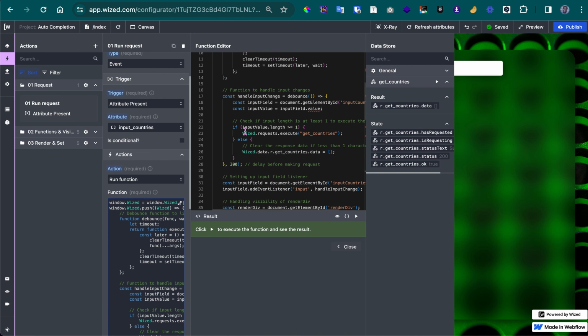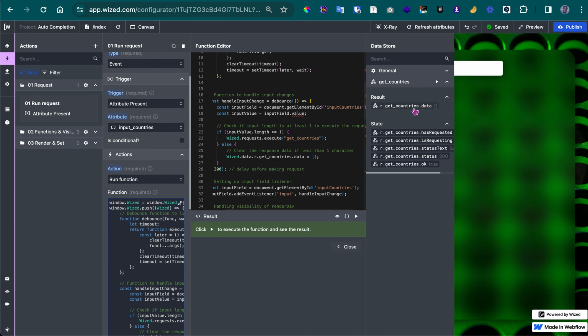Together with the condition in this if statement, if the input field length is greater than or equal to 1, meaning there is something in the input field, then execute this request. Also, if there's nothing in the field, clear the array returned from the request, which means set it to empty.